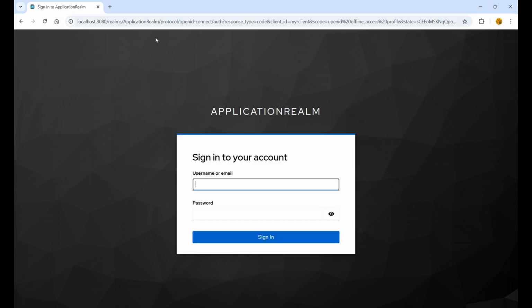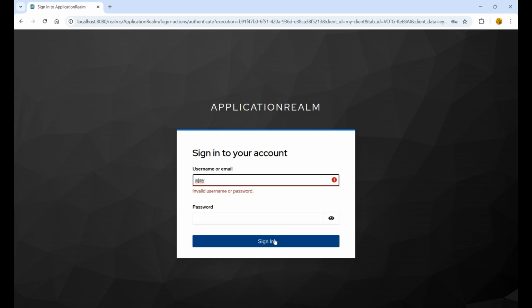And let's see, now I'm able to see the login page. I try to enter an incorrect username and password. Let's see what happens. I'm getting an error message, invalid username and password. Now I try to enter the correct username and password and let's see what happens. I entered it. Oh, sorry, it is an incorrect username and password.